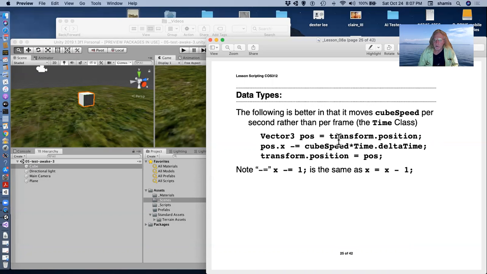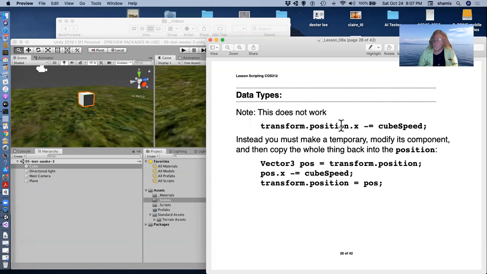And so multiplying cube speed by this fractional second time that the last frame rendered means that our object is going to move at cube speed per second as opposed to cube speed per frame, which could lead to erratic movement. Also notice that -= 1 is the same as x = x - 1, just in case you haven't seen that construct.